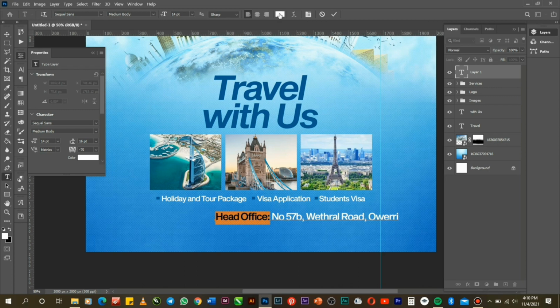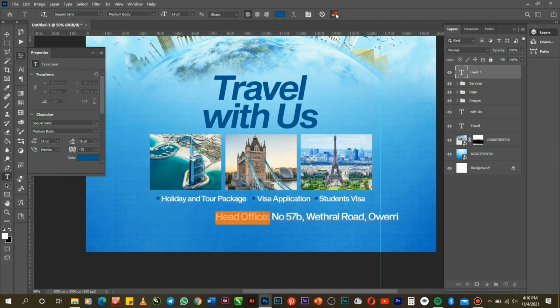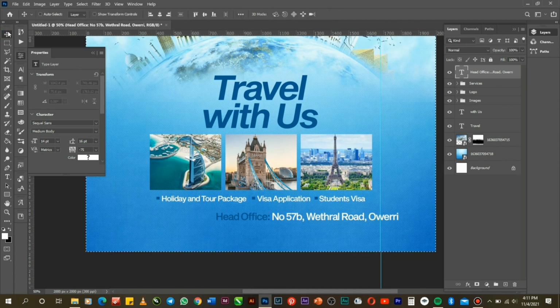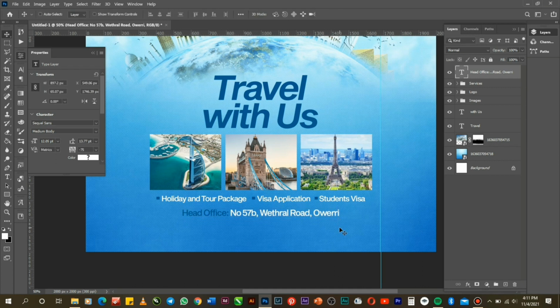So guys, let me quickly differentiate between using an eraser to hide some parts of your image or some parts of your background and using a layer mask. So there are two types of file types in Photoshop. We have the vector file type and we have the raster file type. What happens between a vector and a raster is that you can't easily edit raster images, but you can easily edit vector images. That's why we have some files that you see when you place a background, you see them as smart objects. So what that smart object means is that it is the vector.